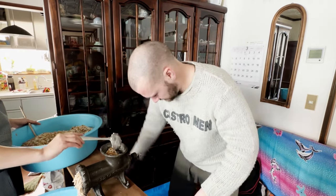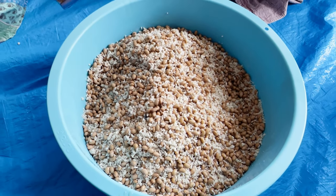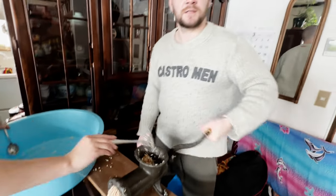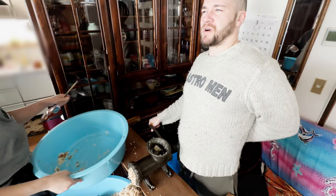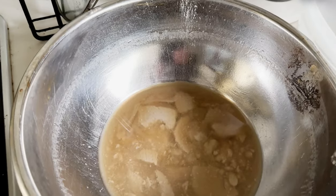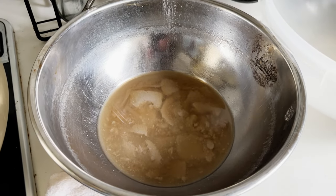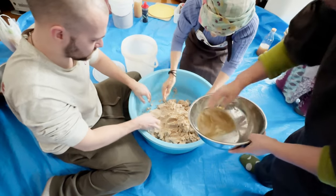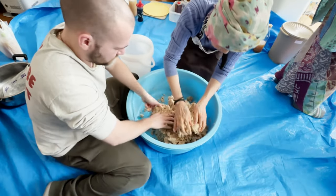Creating miso. The ingredients that I'm grinding are soybeans, koji, and salt. Look at that progress. 90% of that it's me. Power. I broke my back. Next is the mixing stage. So what's this thing? Glad that you asked. This is the leftover liquid of the boiled soybeans. And we add it to the mixture that we grinded before to make it a bit more sticky.